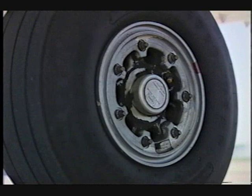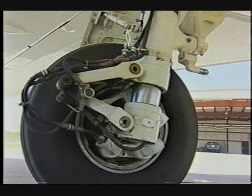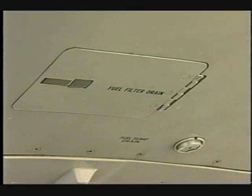Ensure there are 7 bolts on the wheel. Verify the strut extension is within limits. Inspect the fuel filter drain for damage.